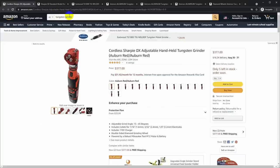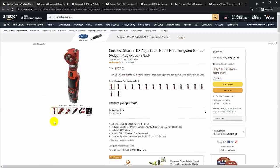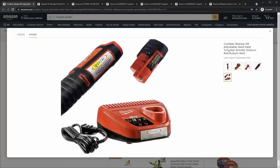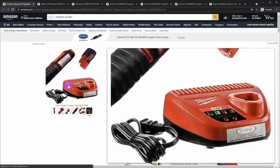If I go out to Amazon, search for a tungsten grinder, one of the first ones that comes up is this cordless Sharpie DX, and honestly, this is what I think of when I think of buying a tungsten grinder. It's got a head that's got collets for different sizes of tungstens, ports for flattening the tips, and an angle adjustment so that you can adjust the angle of the grind. This is really quite a complex tool, and it comes with the cordless battery and the, you know, obviously a Milwaukee rotary tool, but it also comes with a hefty price tag, $377.